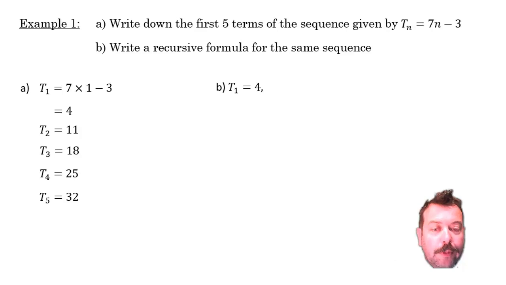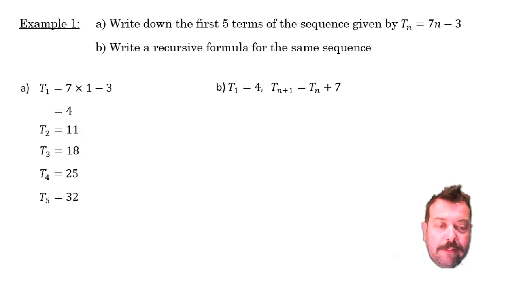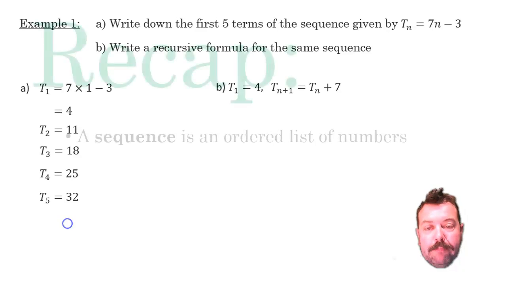Now we want a recursive formula. So we want to begin by saying what the first term is, and from my list over here, I can see the first term is equal to 4. Now how do I go from the first term to the second term? Well, it would seem that we can probably identify they're going up by 7 each time here. That's an important type of sequence. So to find the next term, I add 7 onto the previous term. So Tn plus 1 is Tn plus 7. Just keep adding 7 on each time. There we go. That's it.